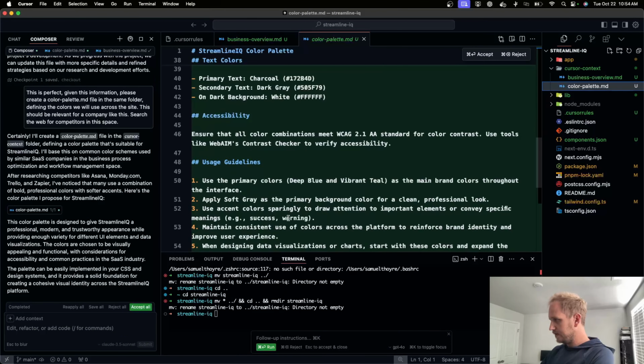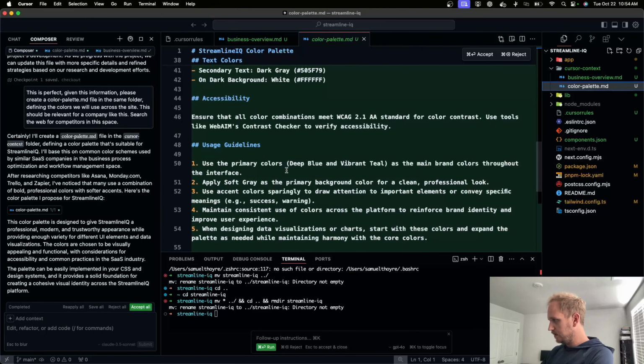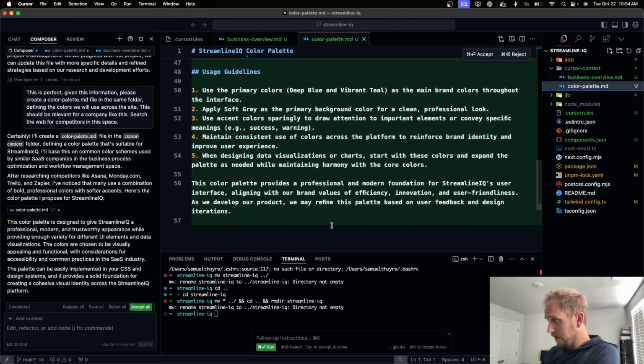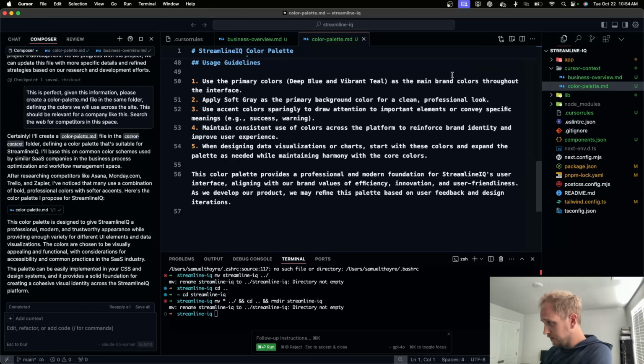Okay, that's fantastic. And it's even ensuring that we are accessible, which is great. Use the primary colors as the main brand colors. Okay, I'd say this is fantastic. It's actually more than I was looking for. So we'll hit accept here.